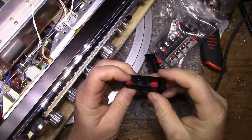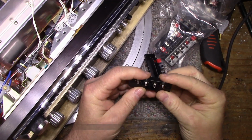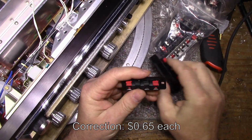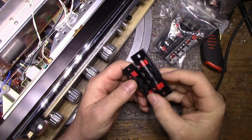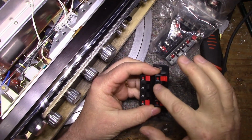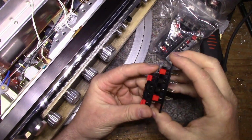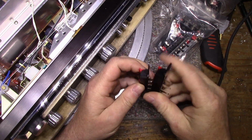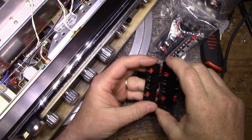Okay, so this is AliExpress. These are $1.30 each, and I purchased 10 of these as well. Just looking to see, they look like the same manufacturer and everything, just a different size. They've got almost the same molding. This one's raised here, this one isn't, but it's almost identical. Maybe it's a ripoff, I don't know. But look at this, it's very, very similar.